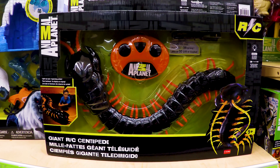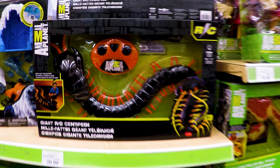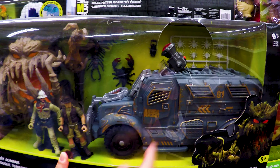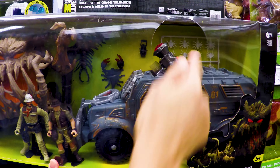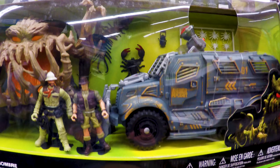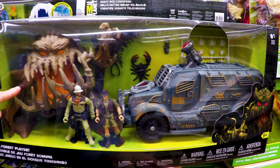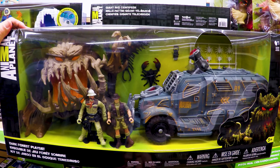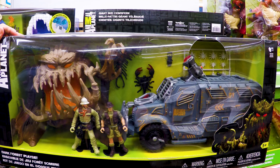How about this one down here? I was going to say let's go over to more of these RC ones, but I don't want to pass up some of these because these are some favorites here. It just lights up — like your Batman light. Forest playset. This is about $30. That is really, really cool. It's like a sofa chair or whatever with some kind of weird tree trunk.